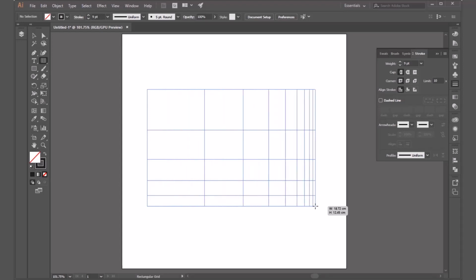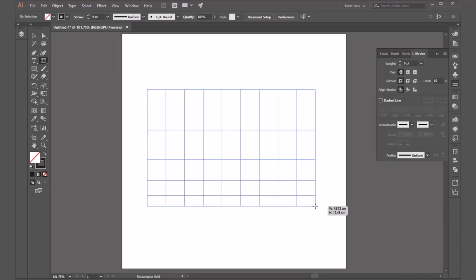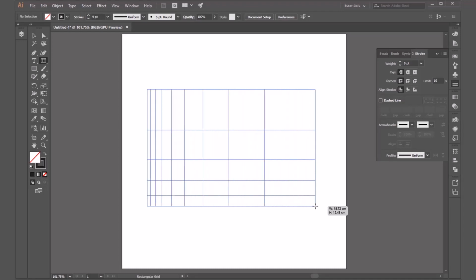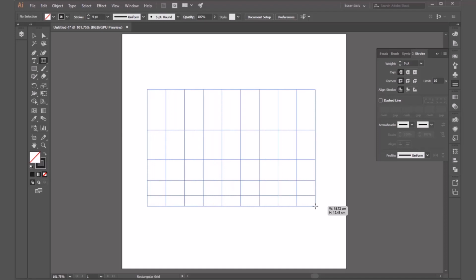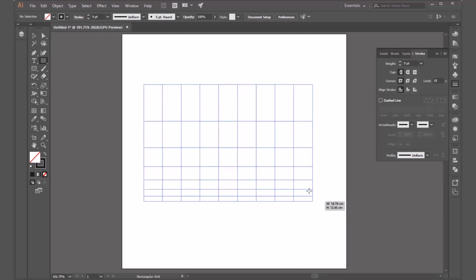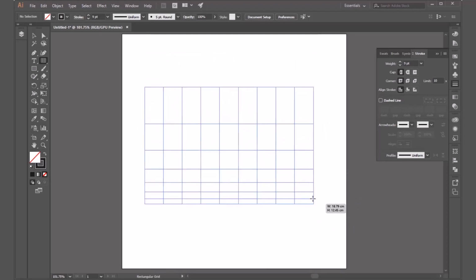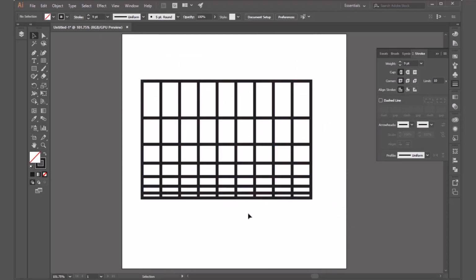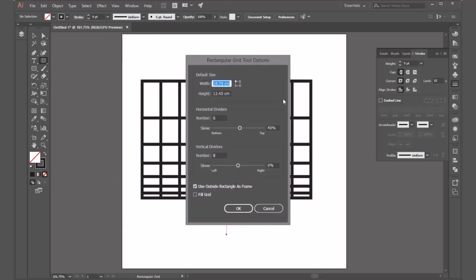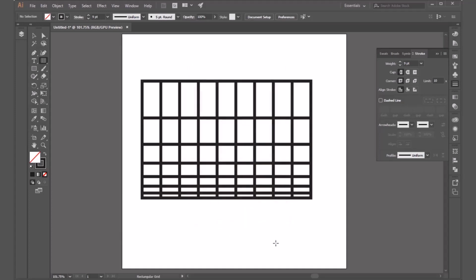And if you press C, it goes towards right. If you press X, it will go towards left. So these were important things. And here too, if you hold space, you can move it. Or if you just click once, you can see the settings with details. So it asks the width and height, dividers, horizontal and vertical, and should it have fill or not.